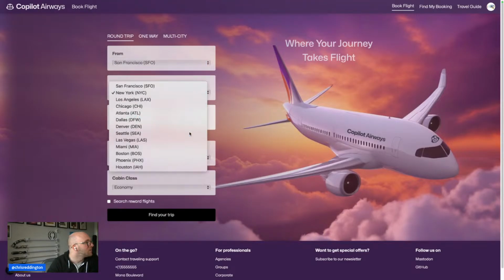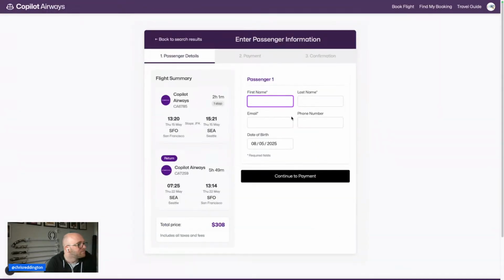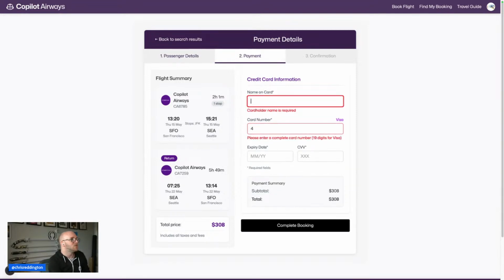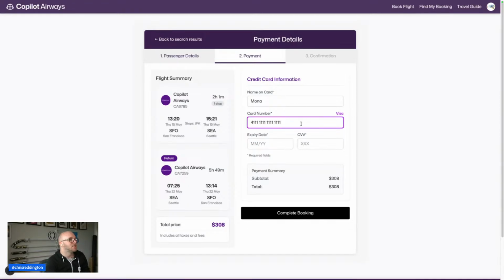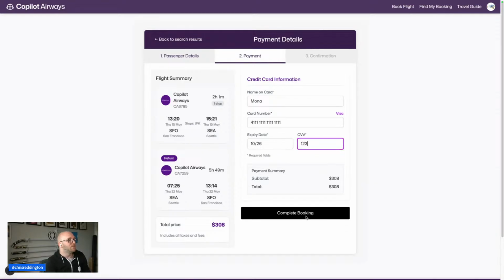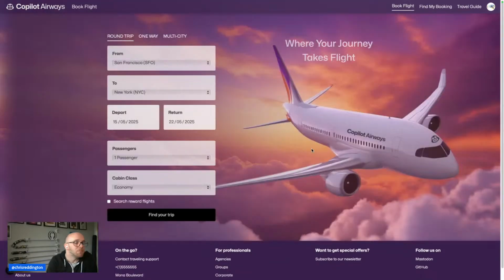So Microsoft Build's coming out in a couple of weeks. So maybe I'm flying from San Francisco to New York. We've got a nice little setup here. So Mona Lisa, it's just always the demo example I give. We've got some nice validation in here as well. So Mona, notice how it comes up with the visa property there as well. So all of that was thanks to Copilot, actually. There we go. So anyway, you get the point. There's a fun little extension, or pieces that we've added to that app.